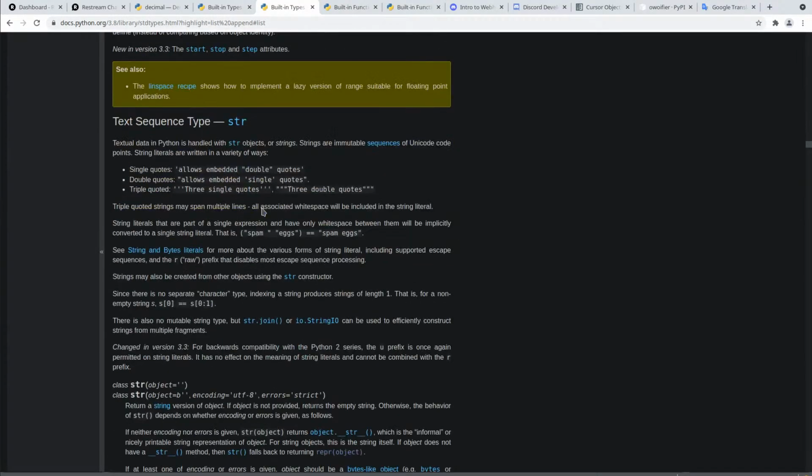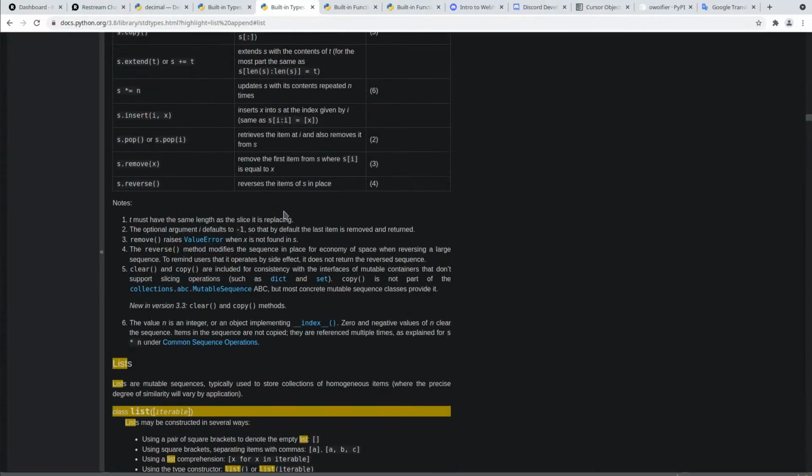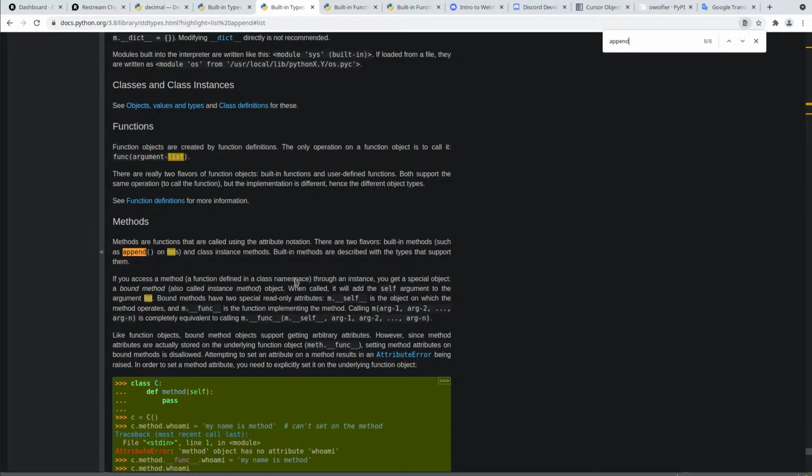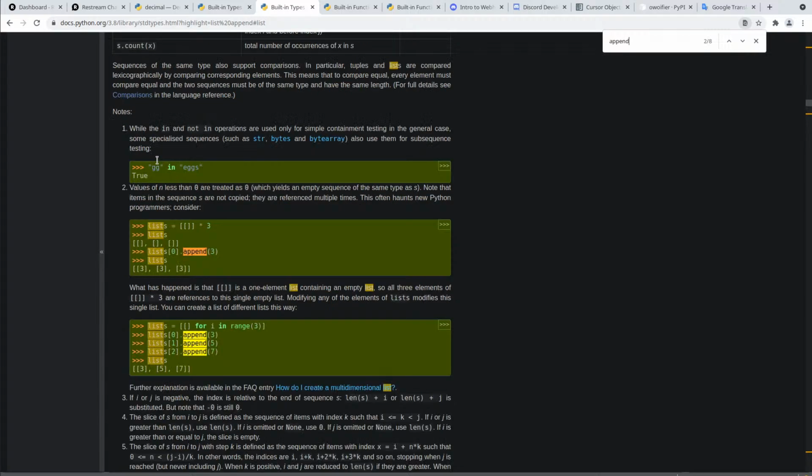Where can I find the documentation for list append? Slicing, clear, append. There are two flavors: built-in methods such as append on lists and, oh, so this is just an example.